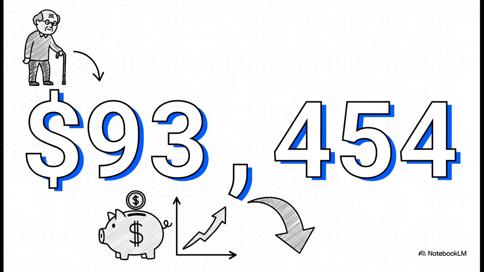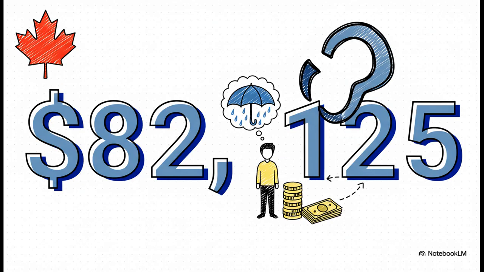For retirees, this number is paramount. Old age security is a core retirement benefit, but it is income tested. As soon as a recipient's net income for 2025 crosses this threshold, $93,454, they have to start repaying a portion of their OAS benefits. This repayment, which we call a clawback, increases with income to the point where the entire benefit can be clawed back. And a similar clawback provision exists for employment insurance benefits.